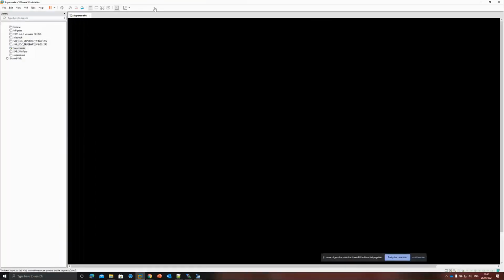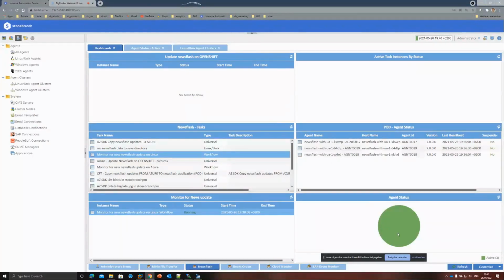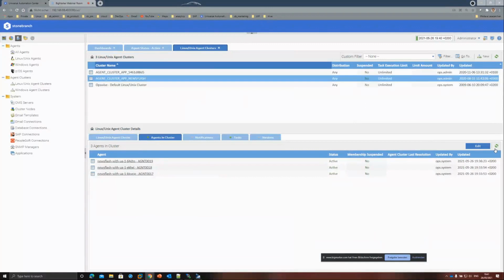So if I go now back to my universal controller and go back to my thing. Now what you can see is there are only 2 agents left. So if I go to my agent cluster, you see in the agent cluster there are only 2 because I scaled down the number of pods. So automatically in my agent cluster, this pod has been removed. So that means we completely dynamically add agents to our cluster when you add another pod, or remove agents from the cluster if you scale down the cluster. So it works really dynamically.